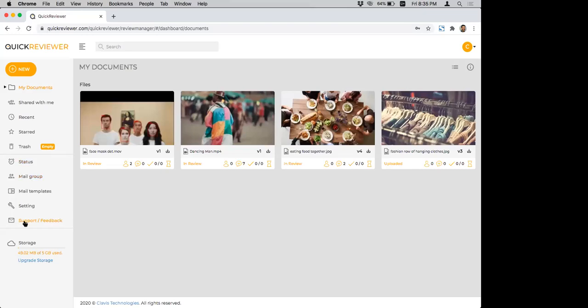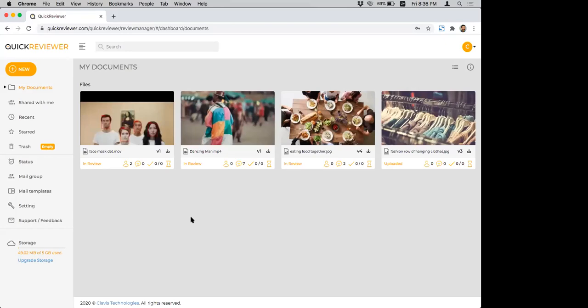At the bottom, of course, you can send a request for support and feedback. And right at the bottom, you can track the amount of storage that you have. In your case, it'll be 25, 50, or 100 gigabytes, and it'll keep on tracking the amount of storage that has been used, so you know exactly what is left. The other thing you'll have here is not an upgraded storage, but to stack codes, or add stacks up to 3 codes, which will automatically pop up a window where you can add your additional codes.